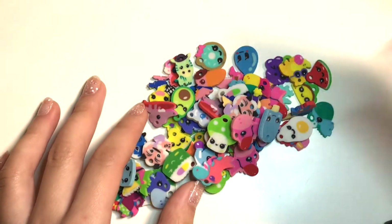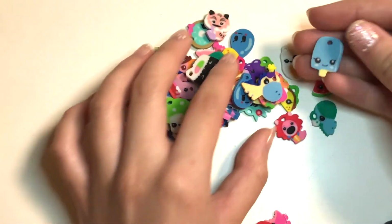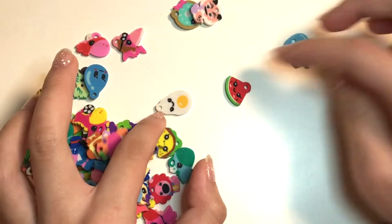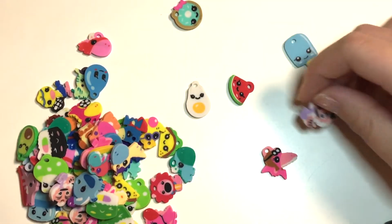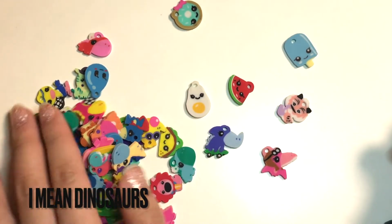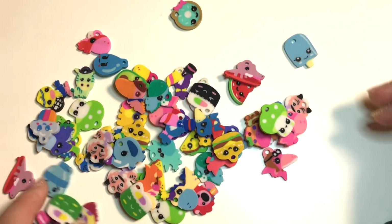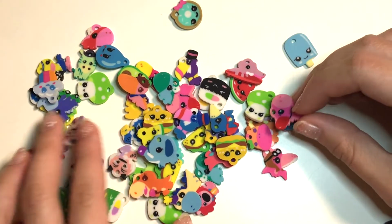So these are the charms. They're adorable. You can see that they give you a variety. Here's a popsicle and watermelon, eggs. We have some more like animals, dragons and stuff. My favorite one out of all these, I actually don't know. I like more of the food ones. That's why I really want to get the food kit.